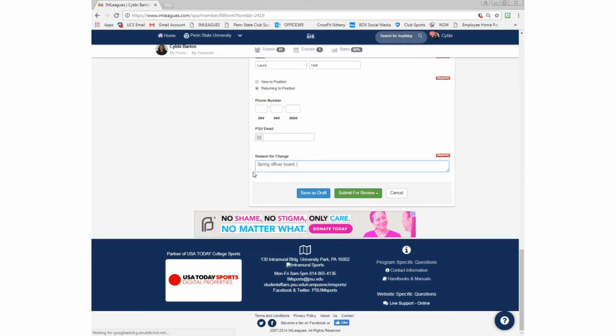And then additionally, if you have someone that your officer board feels is not maintaining their responsibility, their roles, you could fill that form out as well. So if you voted someone out and wanted to vote someone else in, you could submit that form. Please keep in mind, though, if you do make that change throughout the year, I would accompany that form submission with an email to us if you're making a change mid-year. That way we also have an extra incentive to go ahead and look for that form submission in case we accidentally miss it, so that way we can get that information updated, get your new officer their training videos, and go from there.